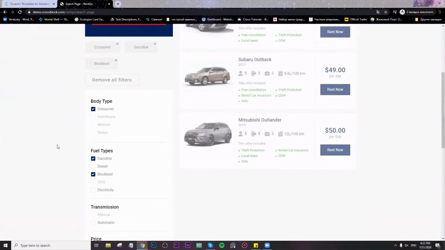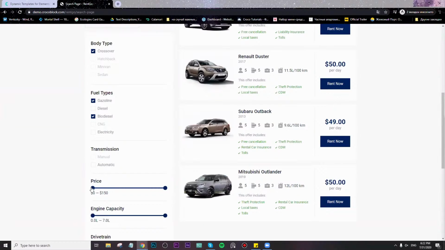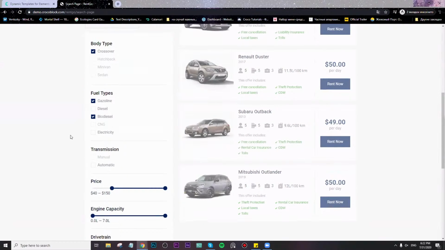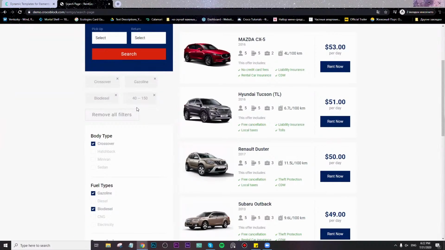Now, as you can see, each time I check some filter or change some value, it is added as a separate button to the active filters section. So I also can remove it separately, not all grouped together.